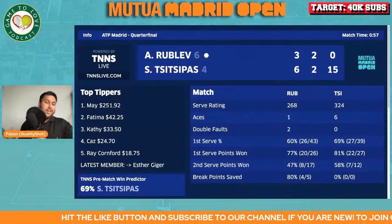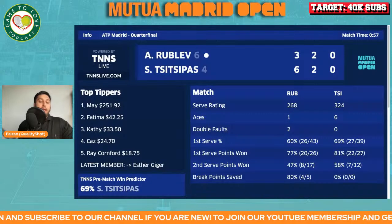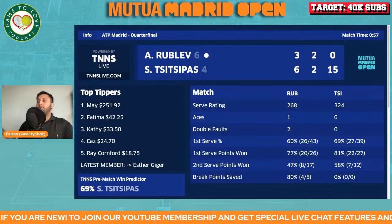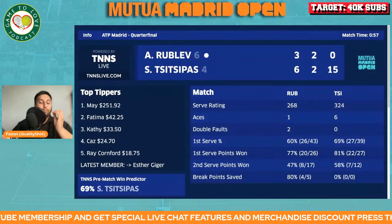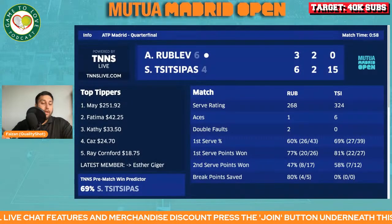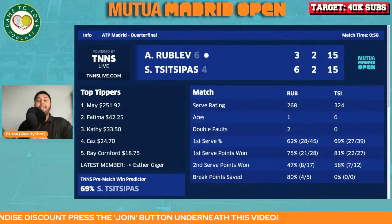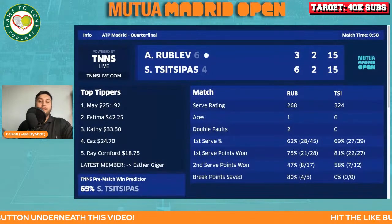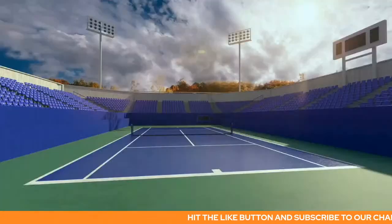Oh my God. That is absolutely ridiculous from Tsitsipas. It's a serve out wide from Rublev. Tsitsipas reads it, crunches the forehand return down the line, and clips the line. Oh, that is beautiful. Big serve down the tee from Rublev. And Tsitsipas, after hitting an absolute blinder of a forehand down the line, absolutely ridiculously good, he then shanks the next forehand. I mean, it's classic, isn't it? Absolute classic.